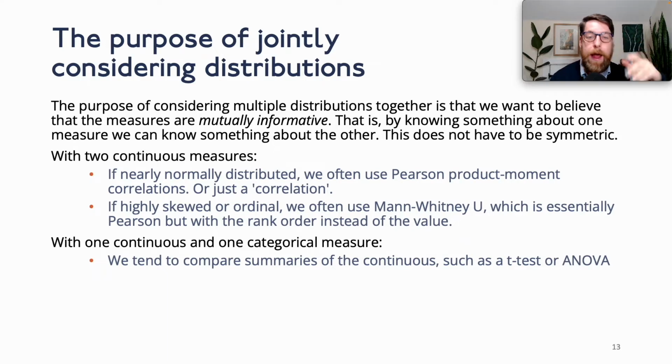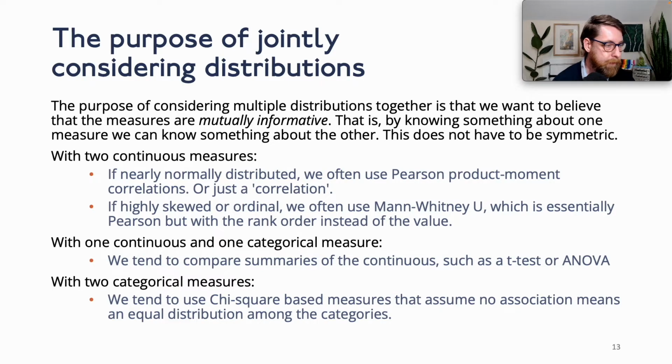So the analysis of variance test, ANOVA, will compare the means of all those different countries on this distribution. So with two categorical measures, we might do a chi-squared. So we'll have a table of one value and a table of another value. So what's your favorite color, and what country are you from?